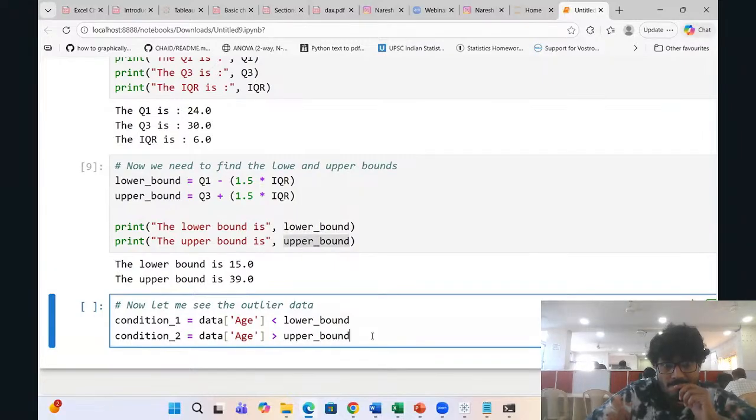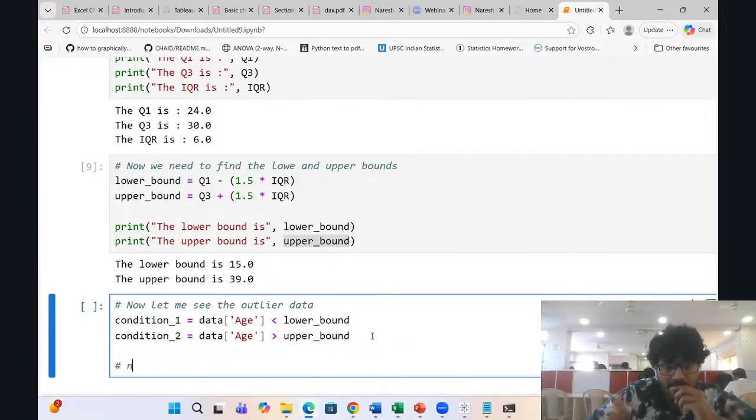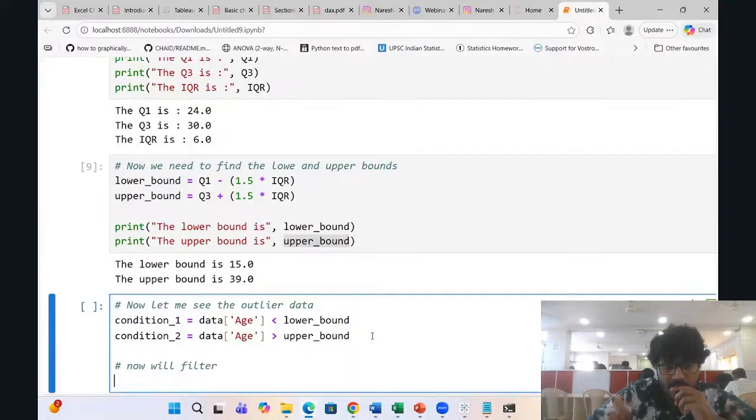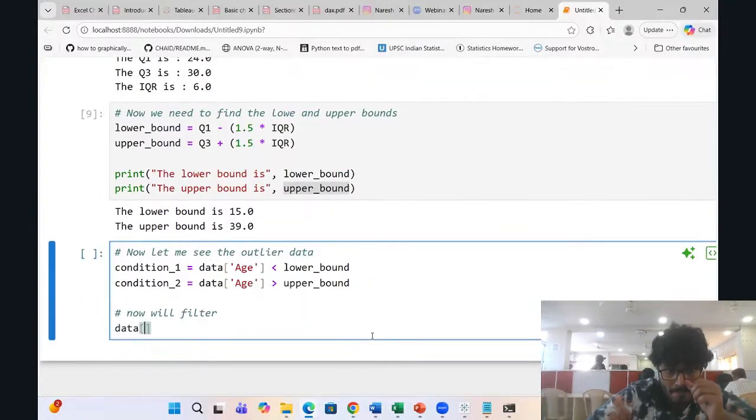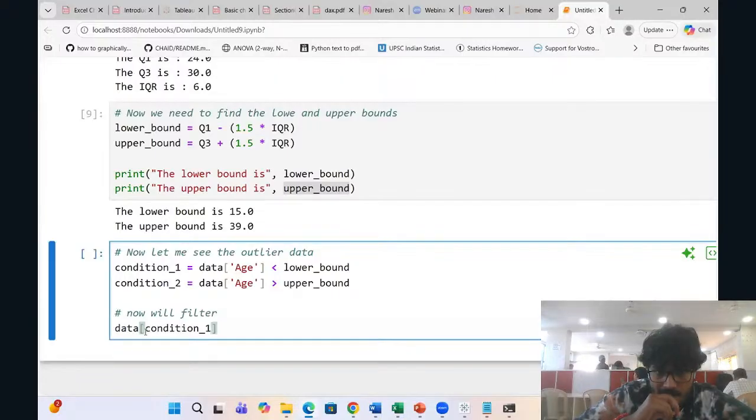You know, guys, Boolean indexing in pandas. These conditions will give you the Boolean output. You give this Boolean output as an input to the entire data frame, then you'll get the values as output. Now we'll filter. The data should satisfy either this condition or this one: any value that is less than the lower limit or above the upper limit. So we use the logical operator called OR. So condition 1, whether I want to see the data from the entire data frame called data, if condition 1 is satisfied or condition 2 is satisfied. Is this clear?